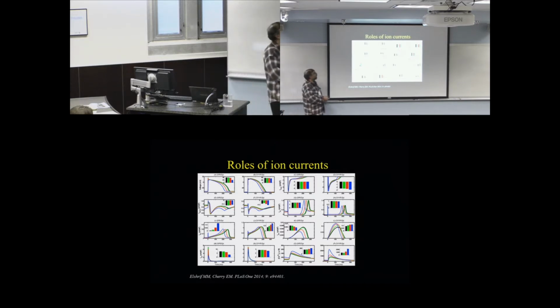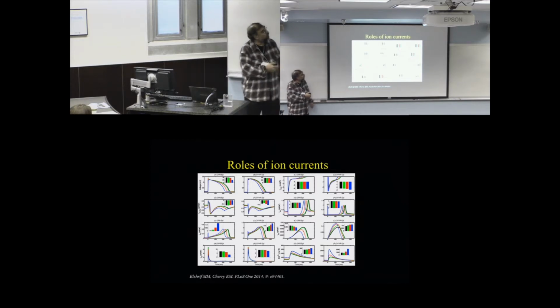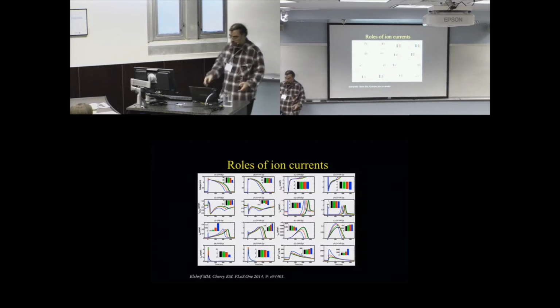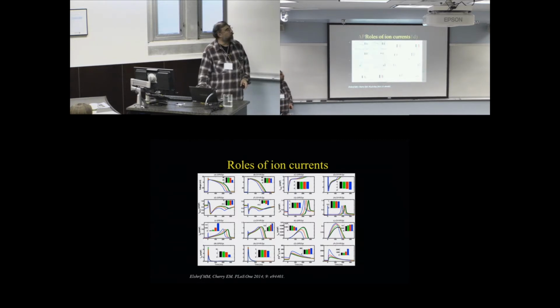Yeah. So here, for all the models, we show the different currents and how much is the strength for each current. Even though they're all supposed to be for the same type of cell, which is human, you can see that the distribution of currents is completely different between the models, right? For example, this is IKR. Sorry, IKR is pretty dominant for this model versus this model here. Anyway, the distribution of currents is all over the place.